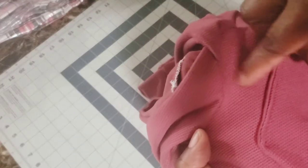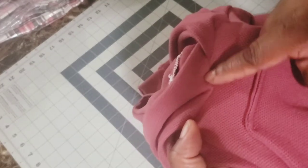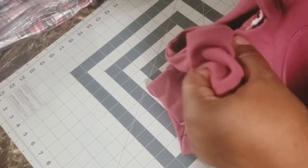But I didn't add any embellishments or anything because, like I said, I felt like it wasn't enough space between the neck of the hoodie and the pocket. So I don't want to bring attention to that more than it already is. So I'm just going to leave it as is. But that is outfit number one.